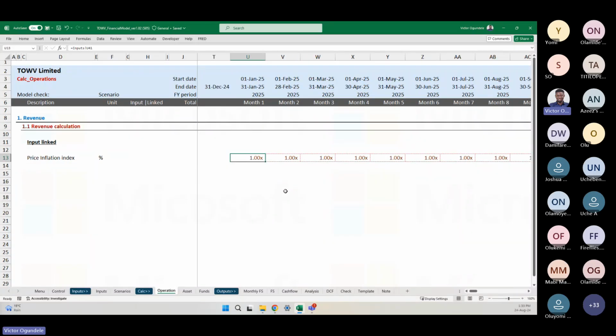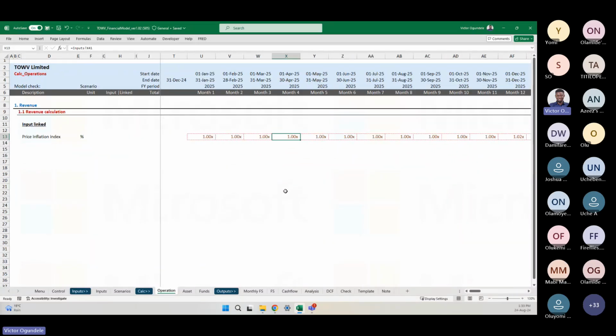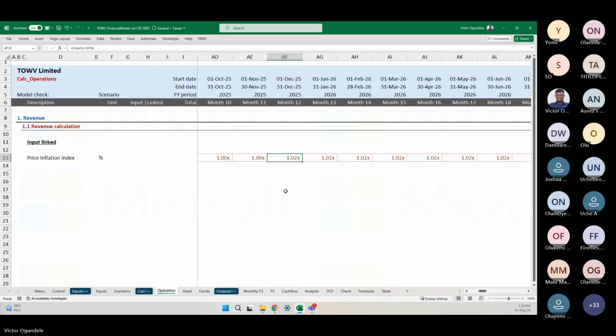And now let's take a step back. If you look through our model, now in November, our price inflation index is 1. Then in December, it becomes 1.02. And in January, it becomes 1.02. Now, let me ask you, should we use the start of the year or should we stick to our end of the year factor?